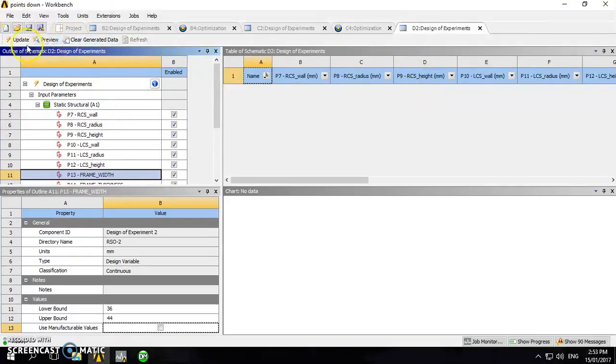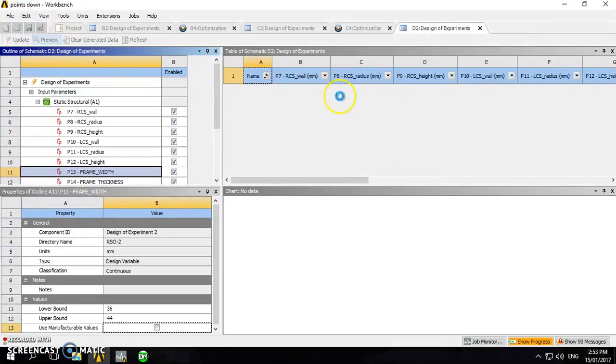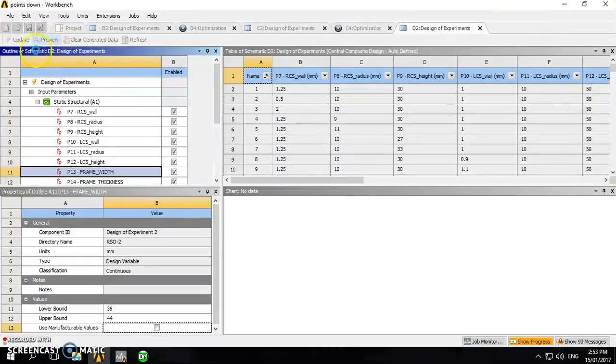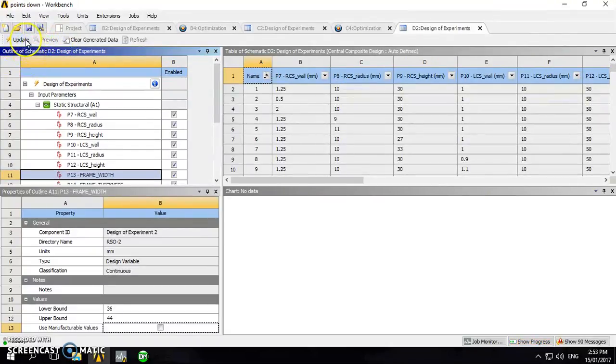So remember that clicking this Update button is going to solve the solution surface, and the preview will tell you where all the points are going to fall. So if you're just sussing it out, just click the preview button, don't click the update button, because the update button will take a very, very long time to do anything. If you click the update button inadvertently, just spam the abort button.